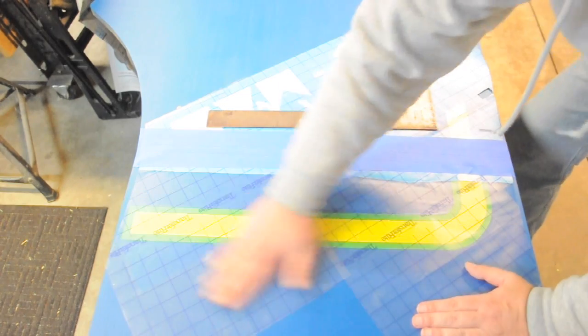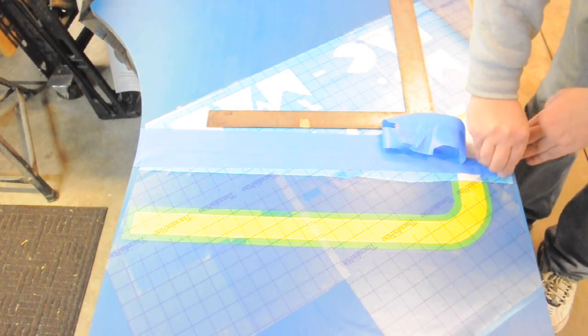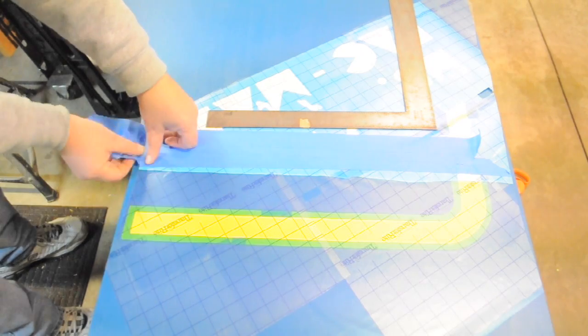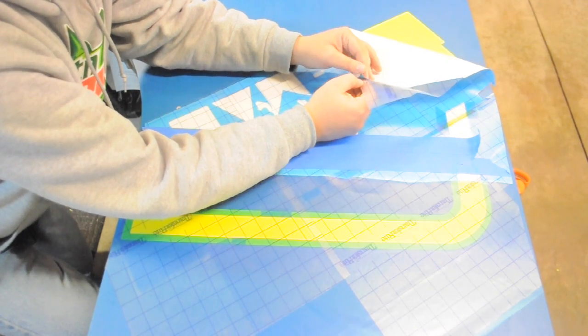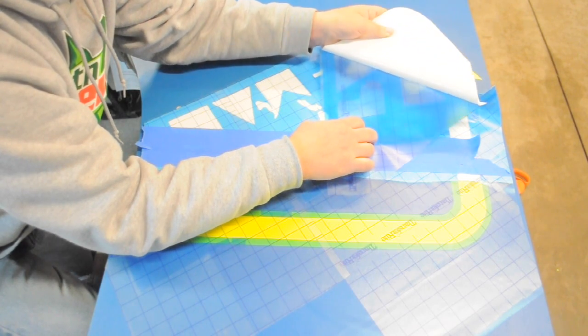Top one's stuck down now. Let's move to the bottom part. Remove the tape. Peel back the backing paper from the bottom half. Prepare for the gamma dimension.